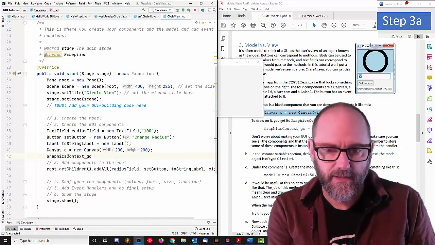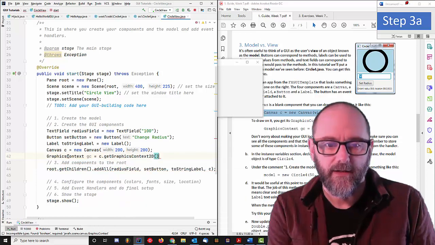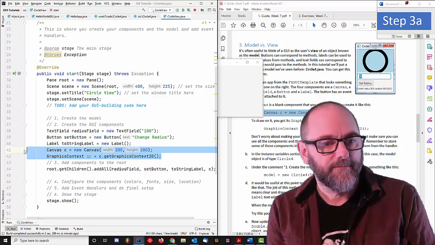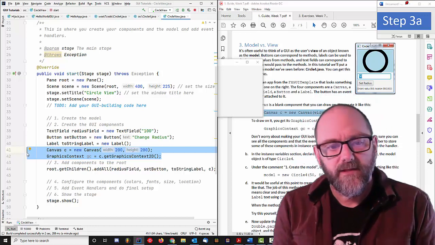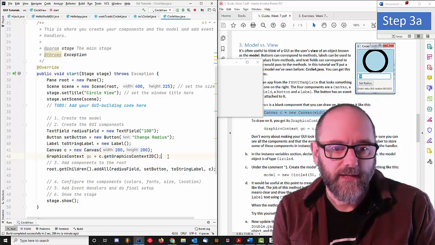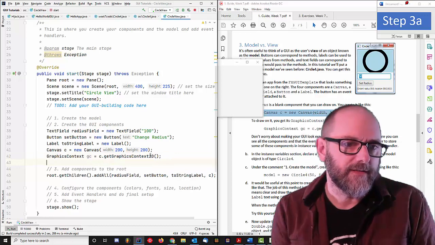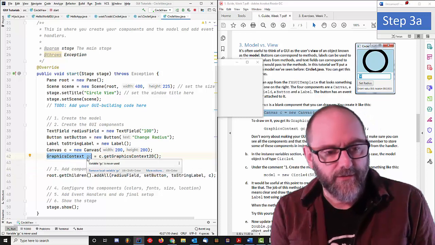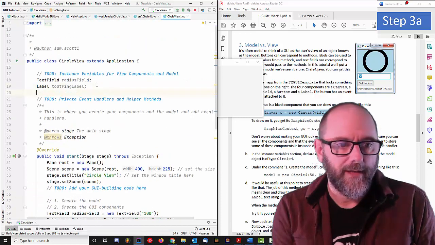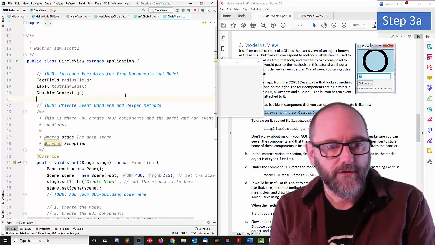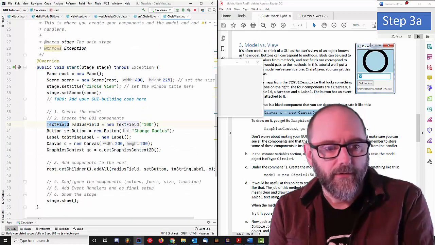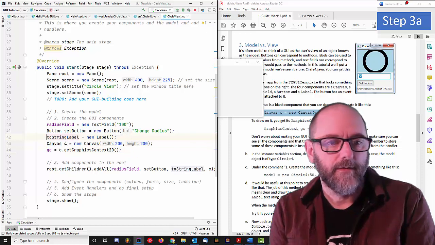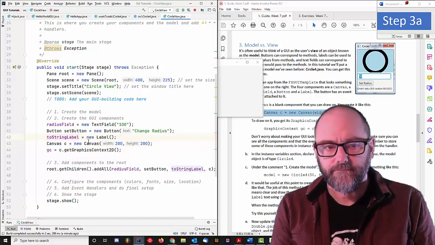Graphics context GC equals C dot get graphics context 2D. So that's right there. You might recognize these lines from the FX graphics template and the FX animation template. We are going to need to draw on the graphics context, so that is going to have to be an instance variable as well. So I think those are our three instance variables, and we get rid of the declarations here. There we go. I think that's good.